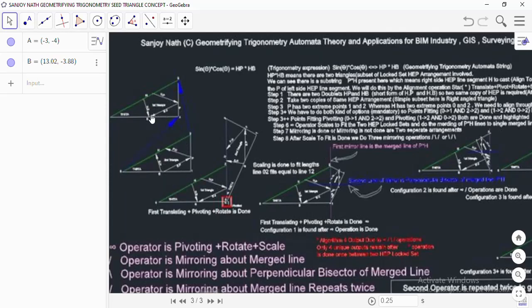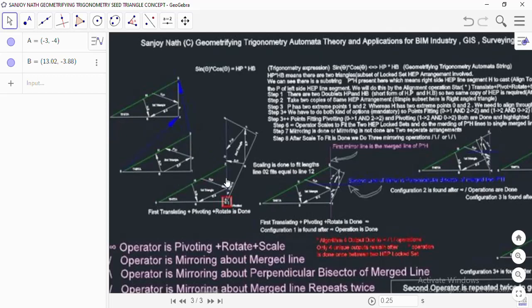Take the copy of this original triangle. This initial triangle is the seed triangle. Make some copies, and take the copy of the seed triangle and carry the hypotenuse, align and scale to fit to the perpendicular of the previous triangle. This point goes here, this point goes here, and it's stretched also. In CAD, in the engineering world, this command is called align and scale to fit. The hypotenuse is scaled to fit to the perpendicular. Then we get sin theta into another triangle.